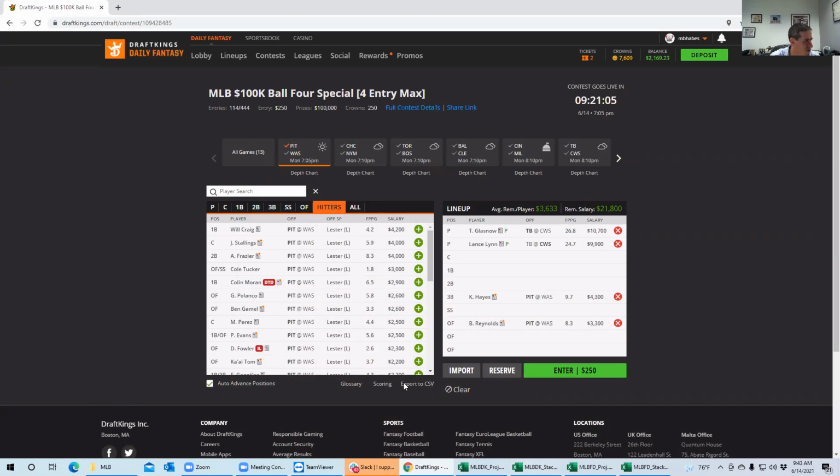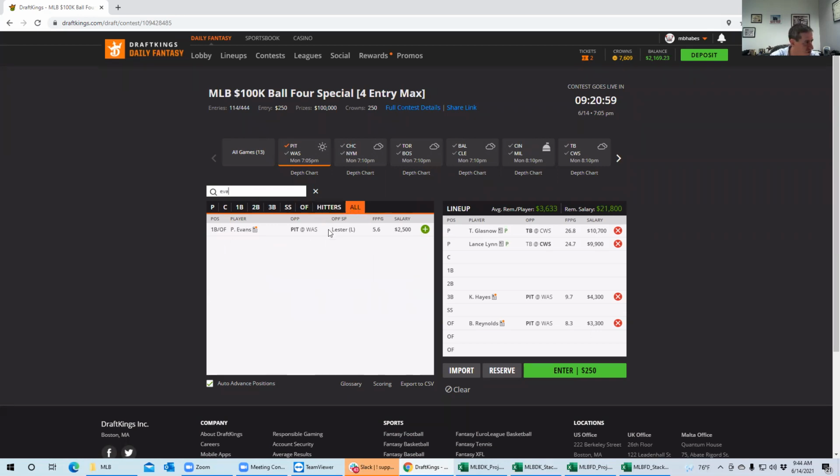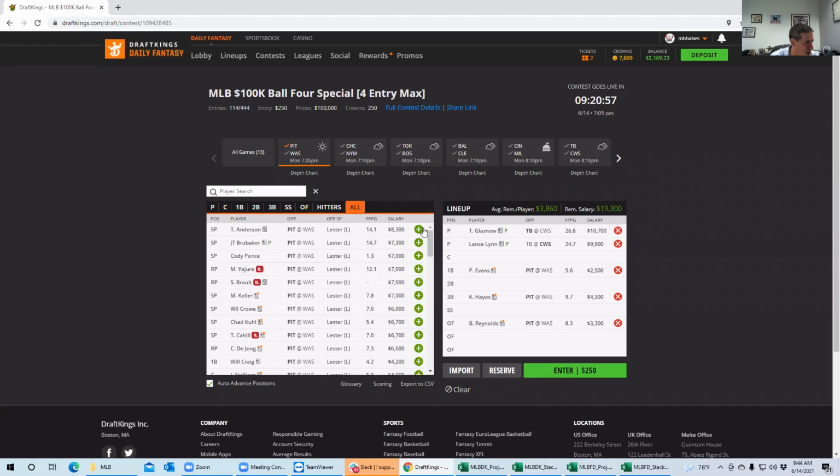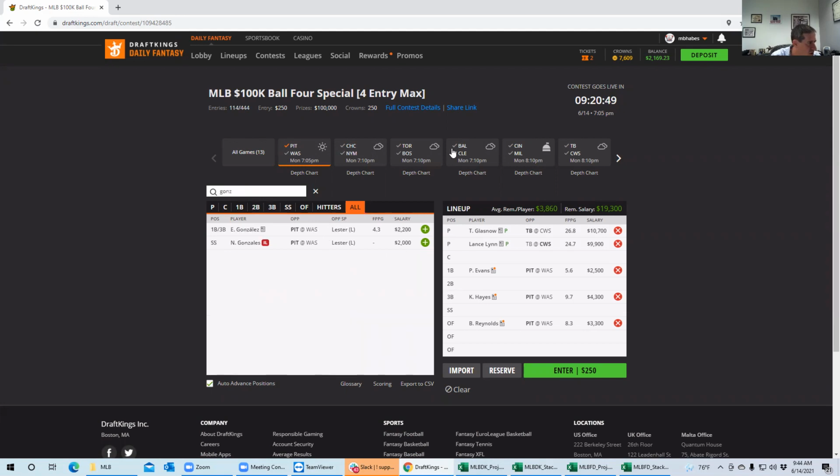Evans, Reynolds, Gonzalez, Newman. So Evans. Let's put an outfielder for now. First baseman: Evans, Reynolds, Hayes, Gonzalez, and put him here. Gonzalez at first base.